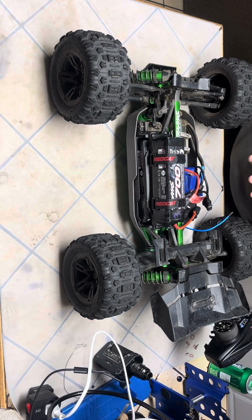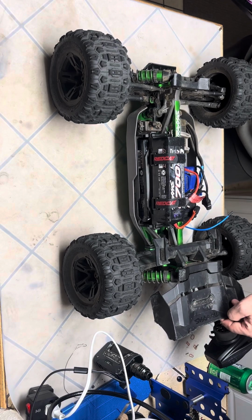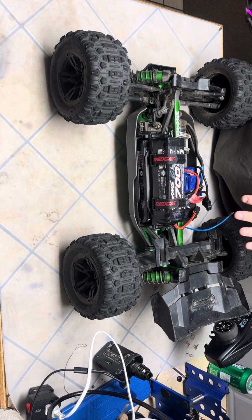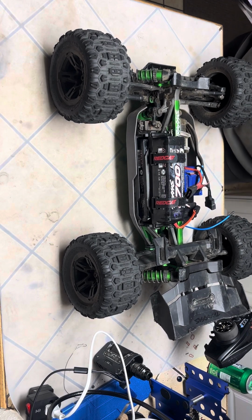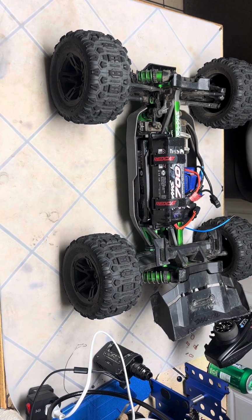So typically, when you get this brand new out of the box, it is a 6S truck, I don't know, 2000 some kV motor. Honestly, I'm just rattling stuff off the top of my brain, which is littered with crap. But anyways, I've converted this Traxxas Sledge that was 6S to begin with to an 8S Traxxas Sledge. And that was a really simple thing. If you blab about it, like I did in one of my other videos, it takes like 30 some odd minutes to change out the ESC and make this thing an 8S car.